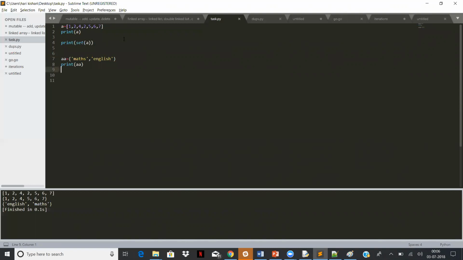That's why when I used 1, 2, 3, 4, 5, the occurrences were all random. We cannot expect how a set returns every value. So this is one property of set. It means the location of the elements inside your set cannot be tracked at all. So what is the advantage? Simply, the advantage of set is to remove the duplicates. That is one thing, and then we can perform all set operations.